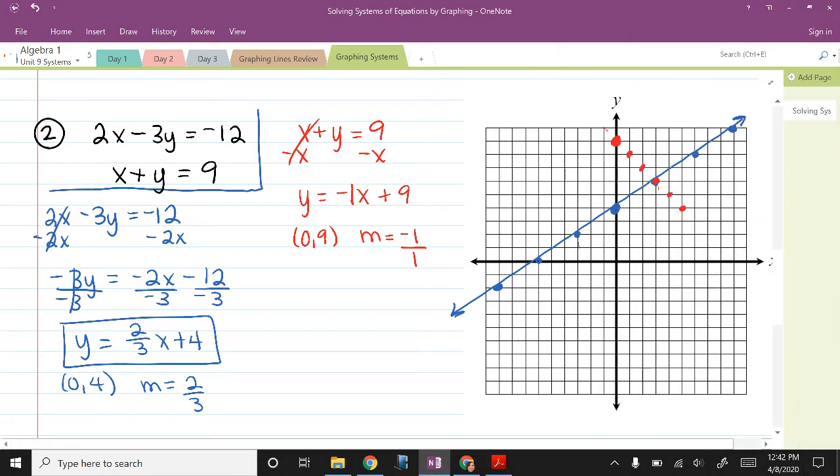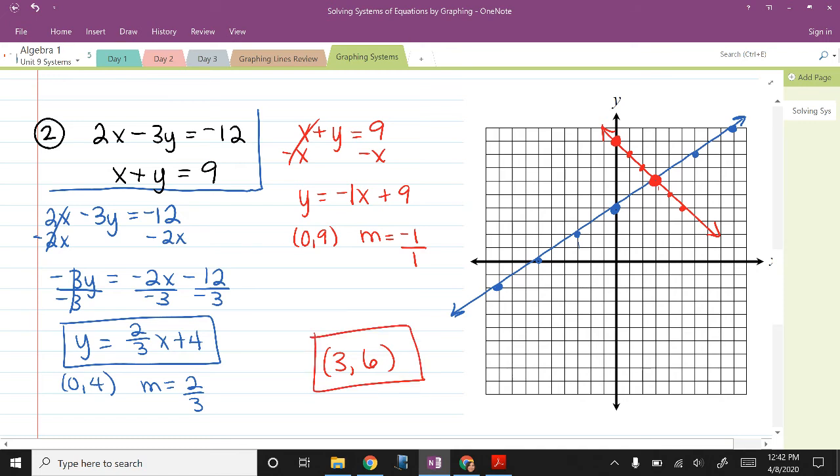And again, my ruler's giving me a fit on my touch screen, so I apologize. And I can see that they're intersecting right here at this point right here. I'm going to make it fat so we can see it. So that big red dot is where my two lines crossed each other, and I'm going to count the ordered pairs. It looks like it's to the right 3 and up 1, 2, 3, 4, 5, 6. So it looks like the solution to this system is the point 3, 6.